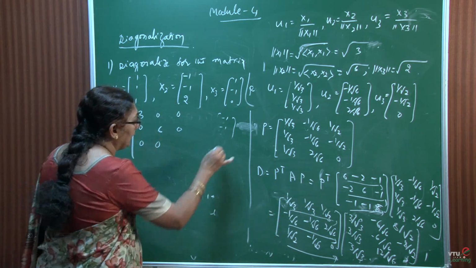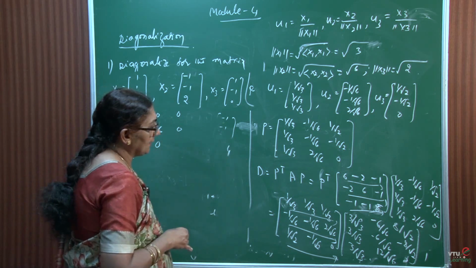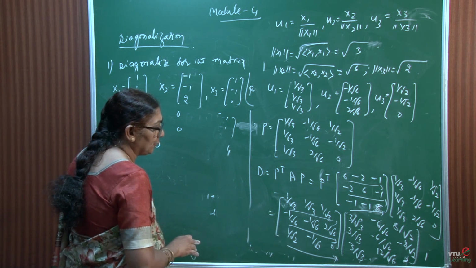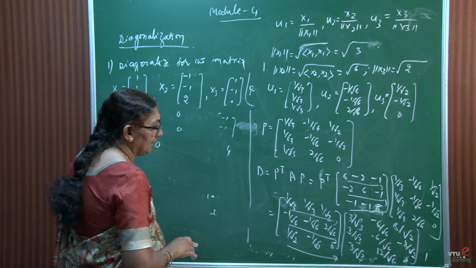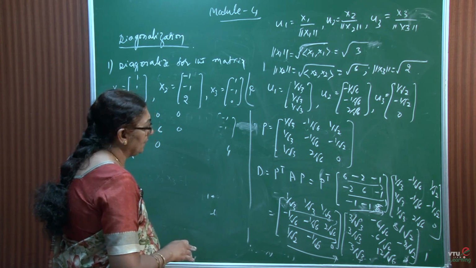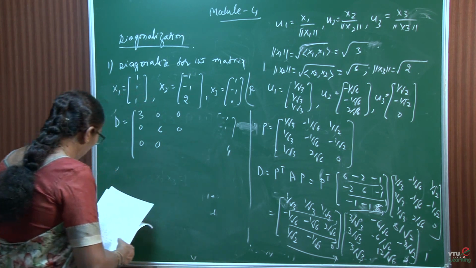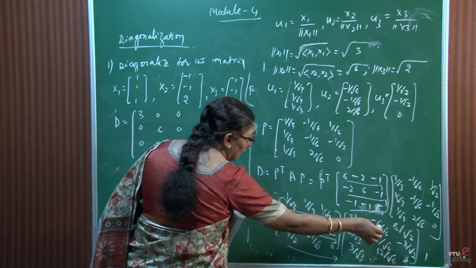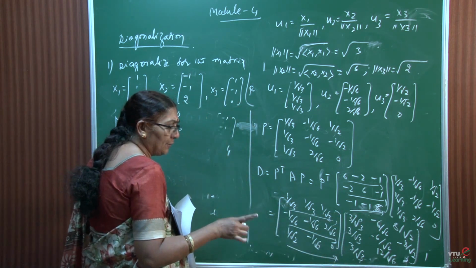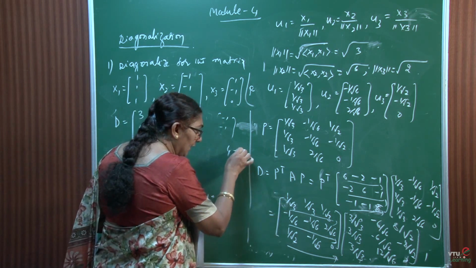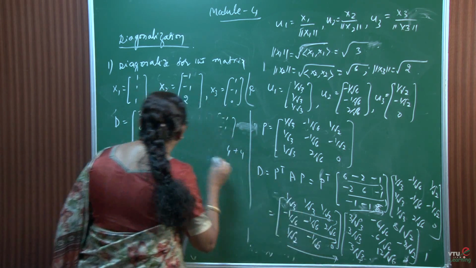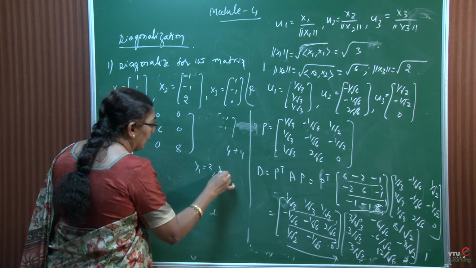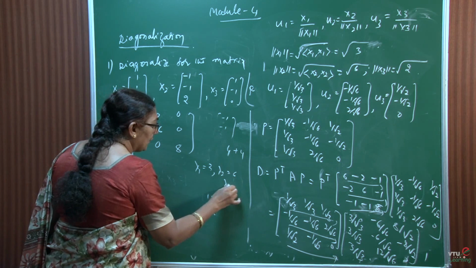8 by 2, we get 4. And next 8 by 2 is 4. Next is minus into minus plus 8 by 2, what we get is 4. Observe 1 by root 2 into 8 by root 2: root 2 means 2, 8 by 2 is 4. Again we get another 4, that is 8. Last value 0, we get 8. Now you already calculated lambda 1 is 3, lambda 2 is equal to 6, lambda 3 is 8.